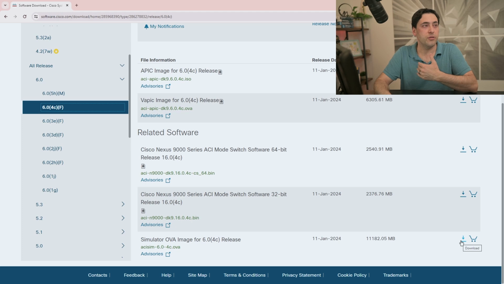Of course, you do need to have access to download code from the Cisco website to be able to download this. But once you have downloaded it, you're going to install it on an ESXi server. So let's talk a little bit about how you would do that.